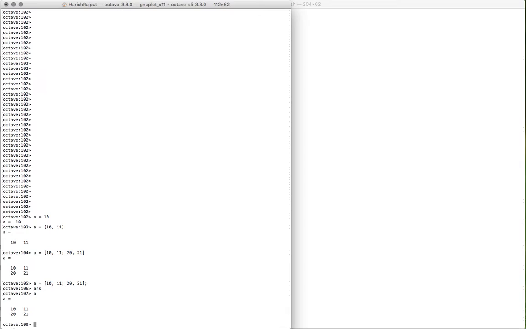Another thing, I did not discuss function in this lecture, but function is a very simple concept like in other programming languages.